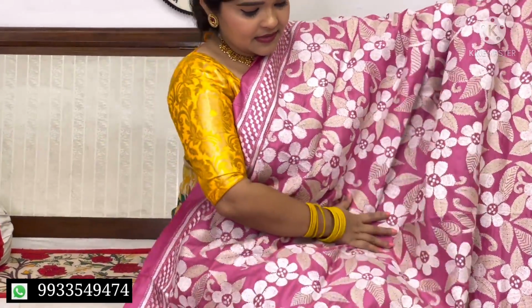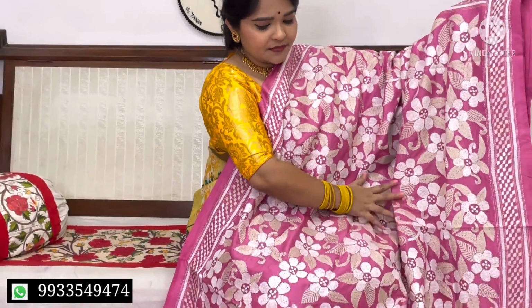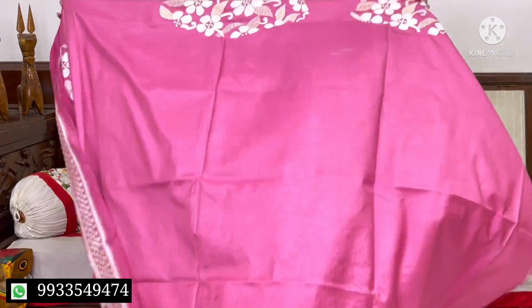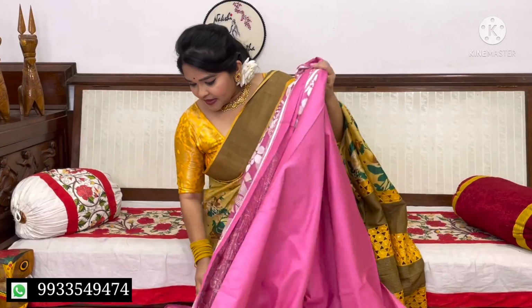Let me show you in folds. See. And check the border. It has a very smart border with a matte weave on both sides of your sari. And this is the blouse. Price for this one is 8000.